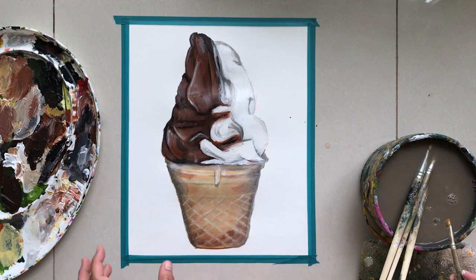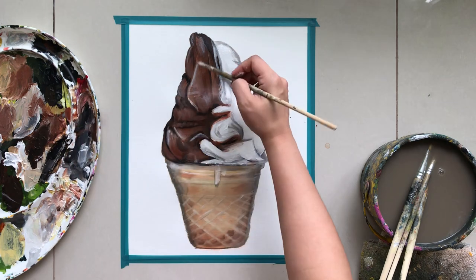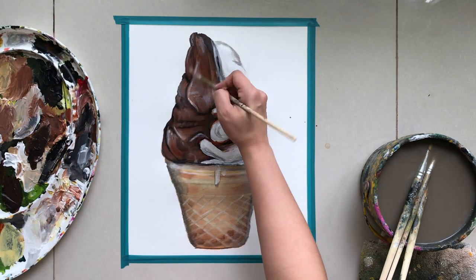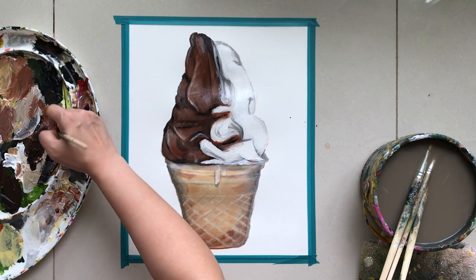Okay, I think I'm gonna use some light brown to kind of glaze again this part of the chocolate area. So I'm just gonna go like that. I'm trying to kind of glaze.